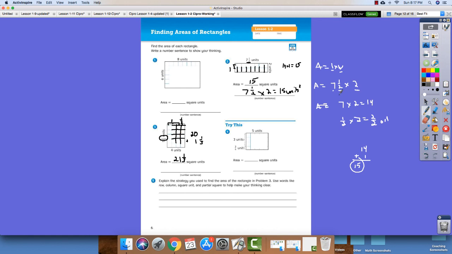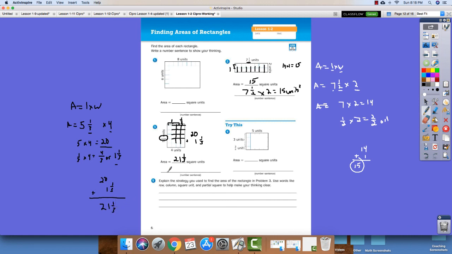And again, over here I can use the area formula, and that's a lot more efficient for most of you: length times width. So area equals 5 1/3 times 4, okay? What I can do first is multiply my whole numbers. 5 times 4 equals 20. But I can't forget to multiply my 1/3 also by 4. So 1/3 times 4, 1/3 four times, would equal 4/3, or that equals 1 1/3. And then I just add them together. So 20 plus 1 1/3 would equal 21 1/3 square units.